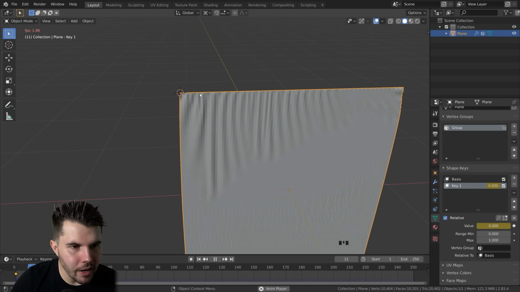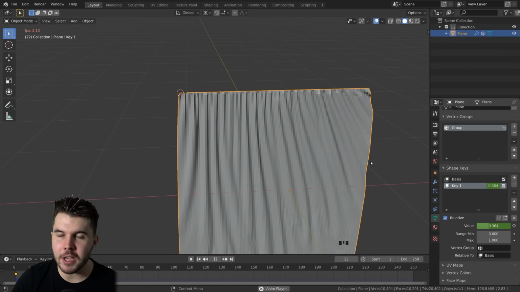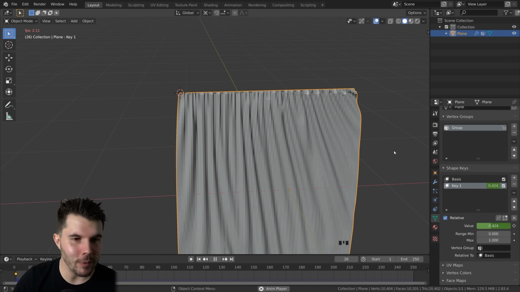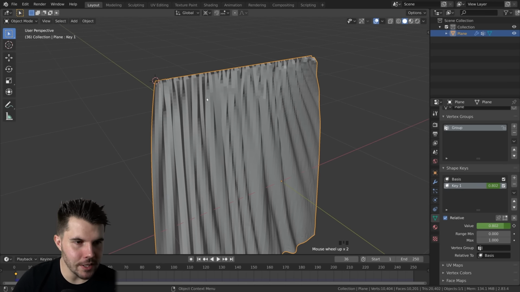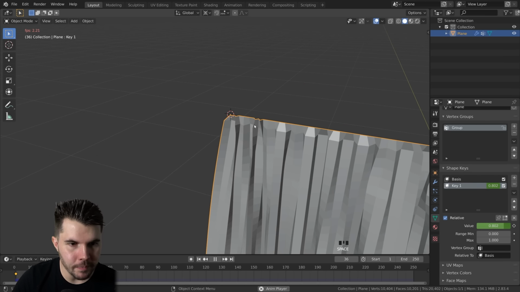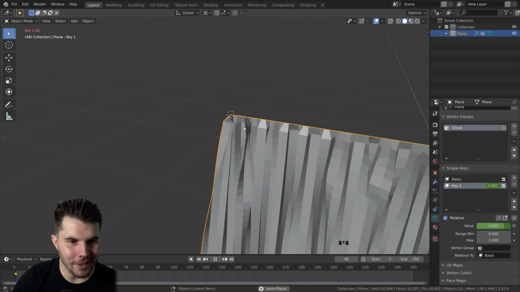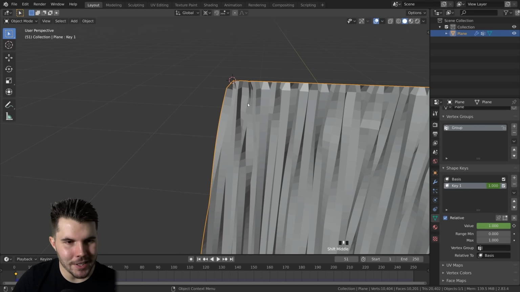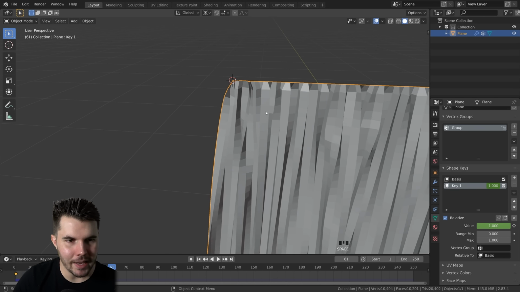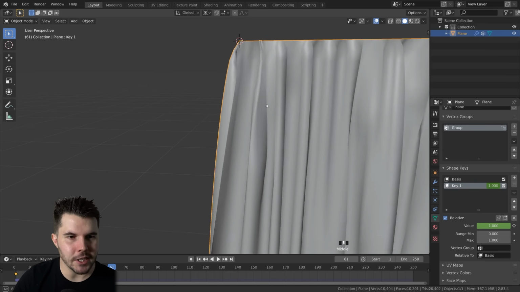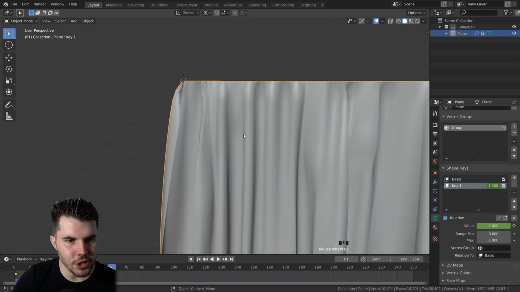So it's about right here. So yeah, essentially, we didn't even have to make a new shape key or anything like that. We just went with what is already there. And of course, it's now forcing it to do some pleats. So let's zoom in here so that we can actually see what's going on. So right there, we can see we've got sort of an accordion effect happening with our mesh. And it's doing some sort of weird thing along the edge there, which isn't too bad. But if we go into shade smooth, it can actually be a little bit easier to understand. But the theory should work okay.